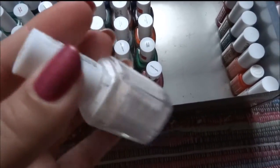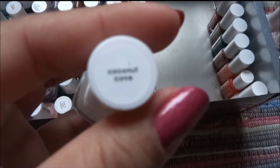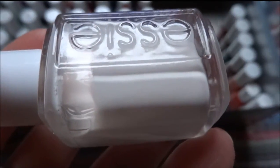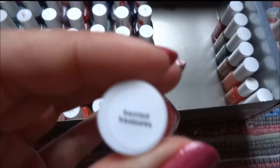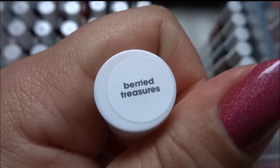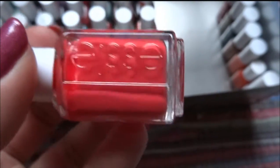Next up is the Viva Antigua collection. First off, in that collection, is Coconut Cove. This white, oh, I have used it a lot. I didn't think I had used this much, but yes. I swatched the whole collection and put it on my Instagram before. Next up in the collection is, no, there, I was right from the start. Buried Treasures. This red pink.